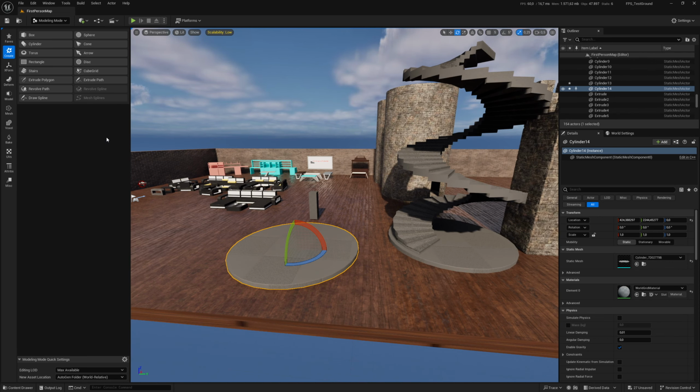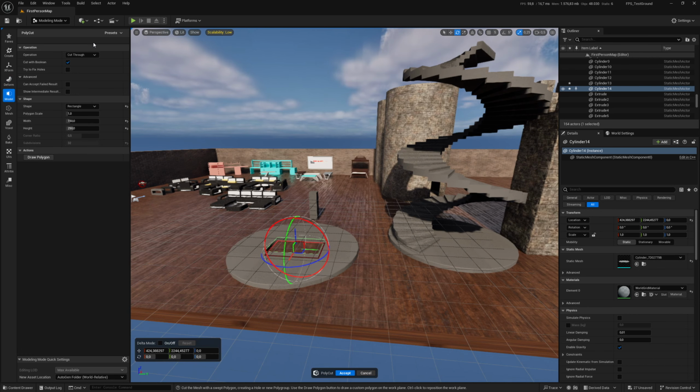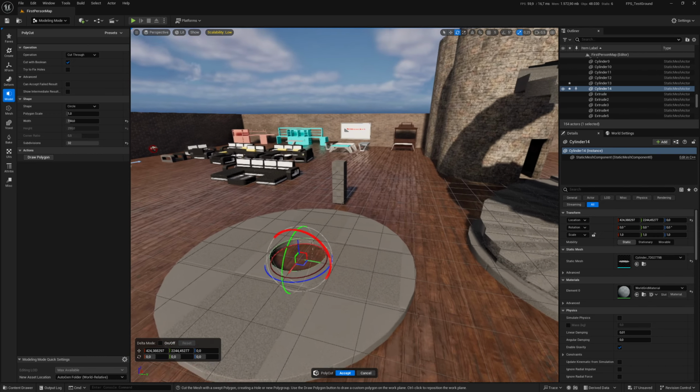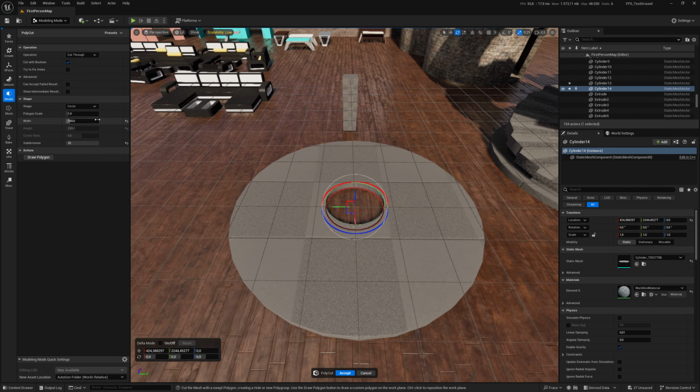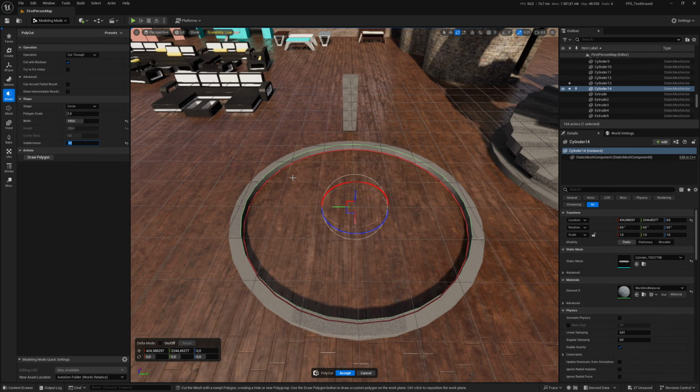Now we will do a polycut circle inside. So we go to model, polycut, we cut through, we take the circle, and I think I had a width of 550, like this.